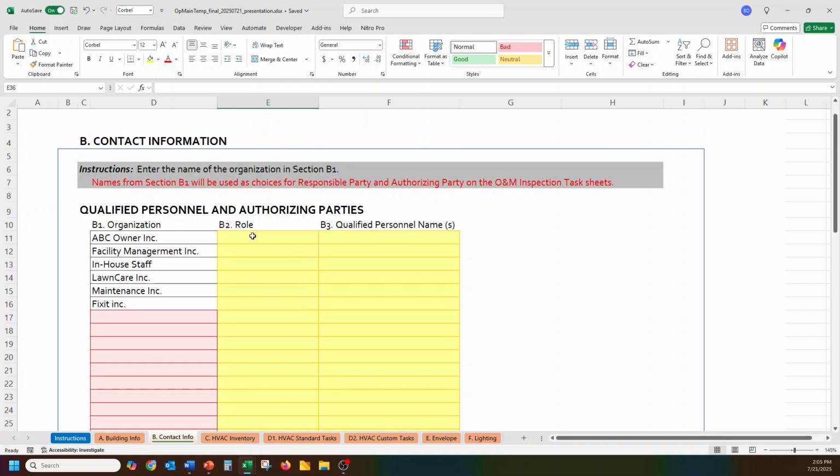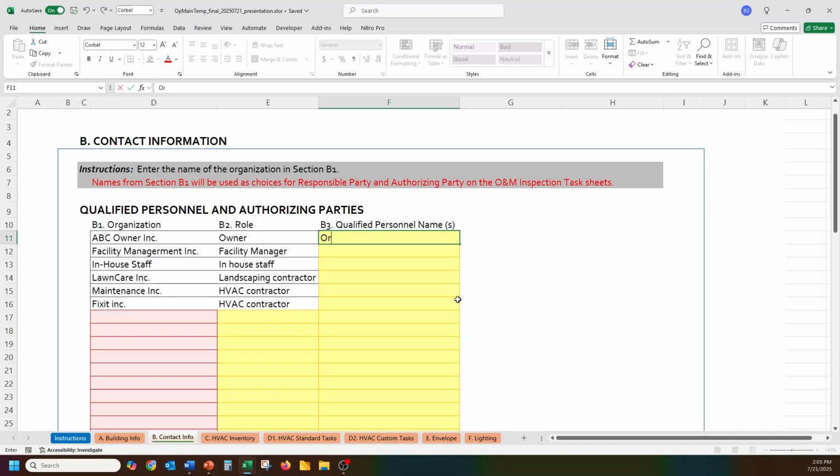I'm just going to be showing you how this is intended to be filled out. So let's say the role is owner, facility manager, let's just say in-house staff, landscaping contractor, HVAC contractor, and let's say that this next one's also an HVAC contractor. Now the personnel name, let's just list a few dummy names.